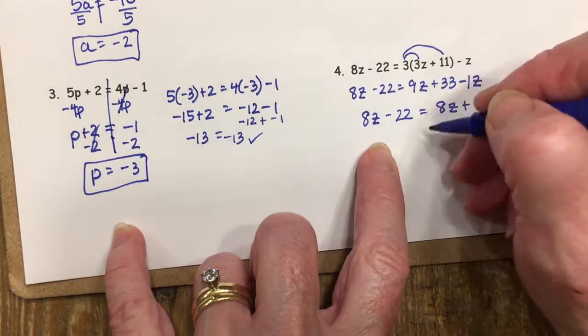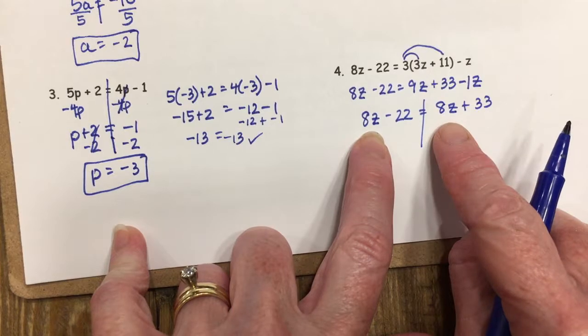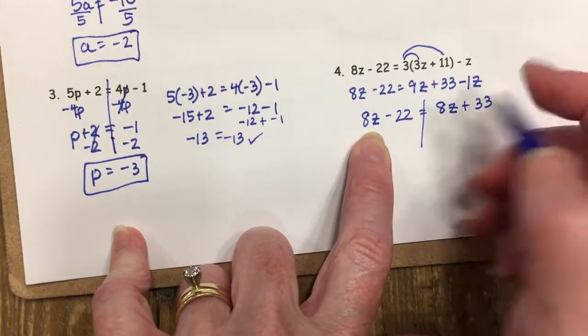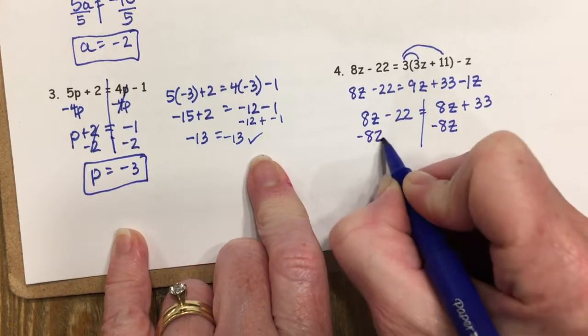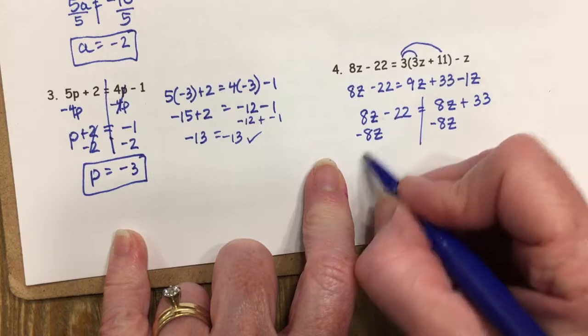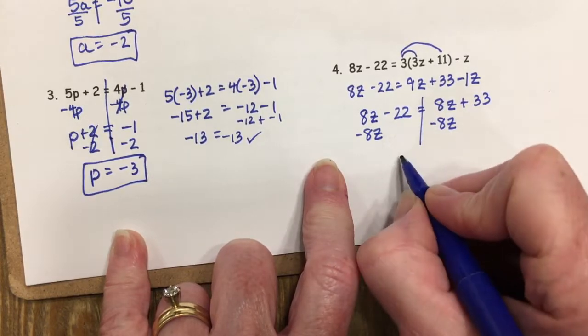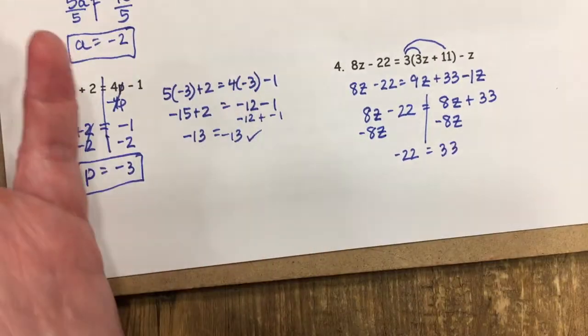All right, so I want to cut this in half, and I want to get rid of one of my variables. Now, since these are the same, it doesn't really matter which one I move. So if I do the opposite here and subtract 8z, what I end up with is 0z on both sides. Well, 0z is just 0. So really all that's left is negative 20 on this side and 33 on this side, and I have no variable.